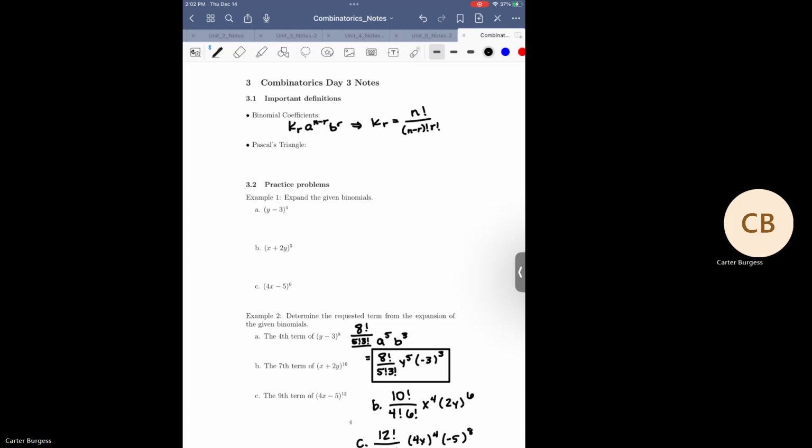N minus r. Which is, if r is basically the number of b's, kind of. And you can put the r and the n minus r on either one. It doesn't matter. These are symmetric, which we're going to visually see here in a second. And so it doesn't really matter whether r is referring to the number of a's or whether r is referring to the number of b's. N minus r just says the other ones. So if we have r a's, then we have n minus r, all the leftovers. We have that many b's. Or you could reverse those and you would get the exact same thing.